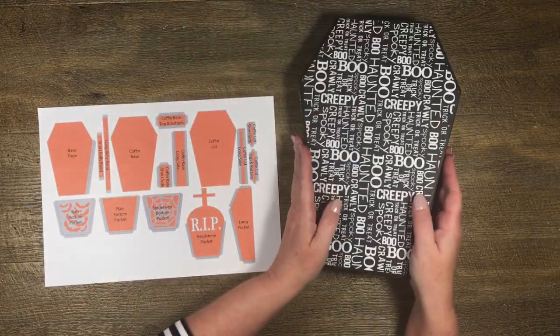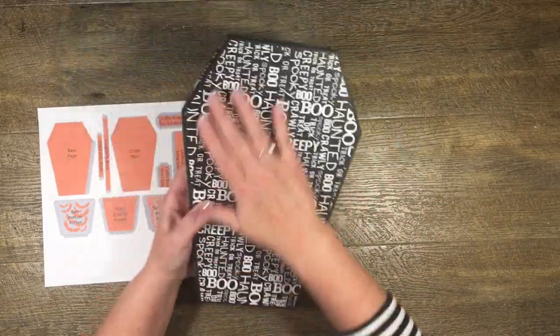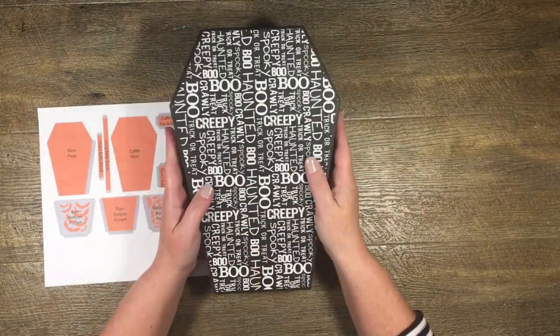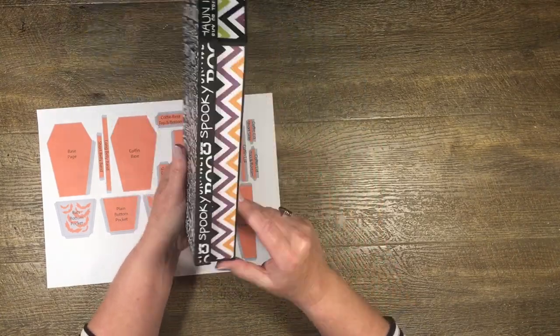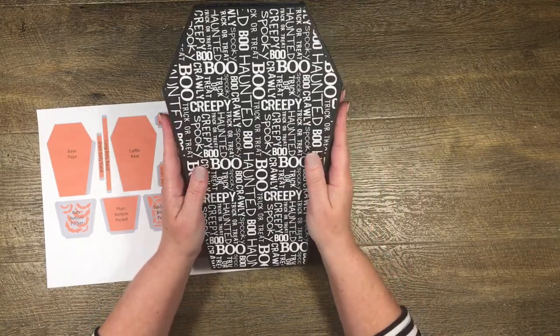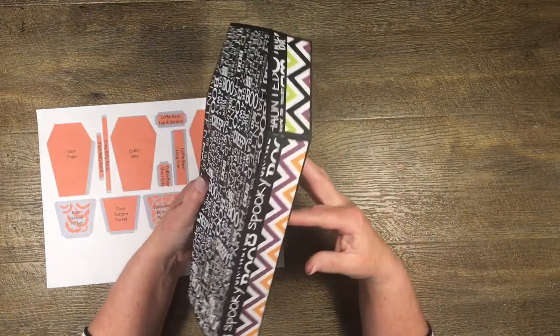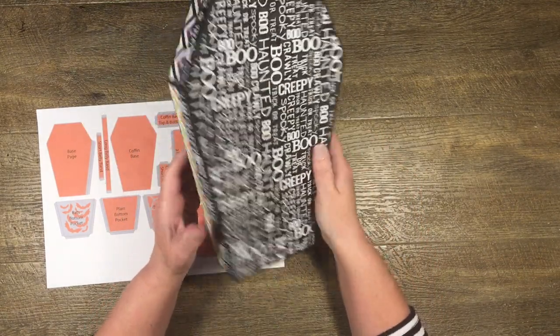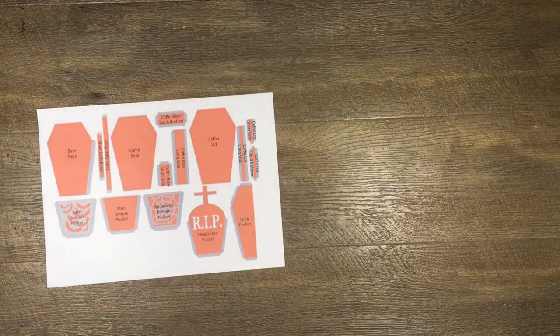So I'm going to pop that on there. Isn't that cute? And I really like the size of this because you can still put 6x4 photos in here if you want to, as well as obviously littler ones, but I think it's kind of cute. So that's the box for our little mini album. So let's make the mini album now.